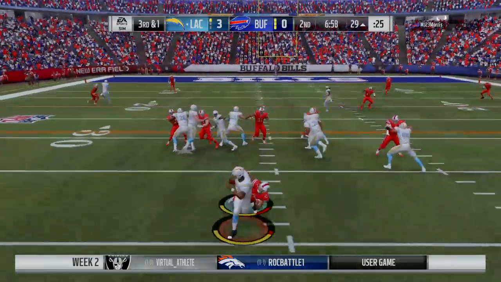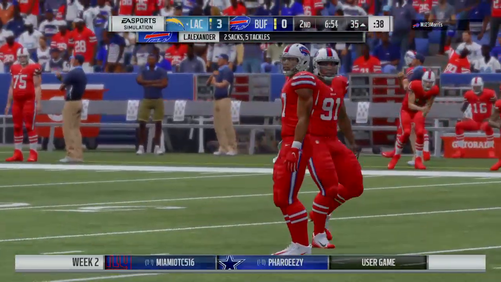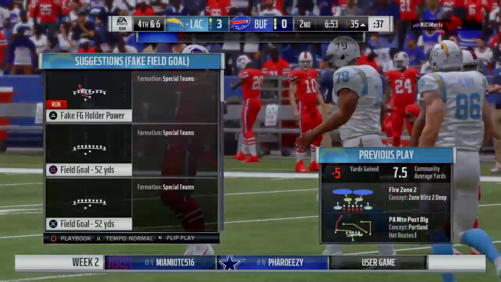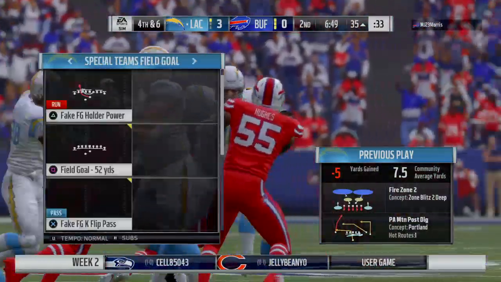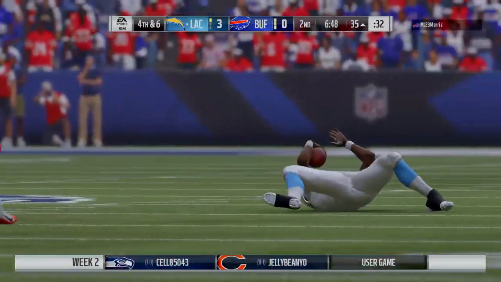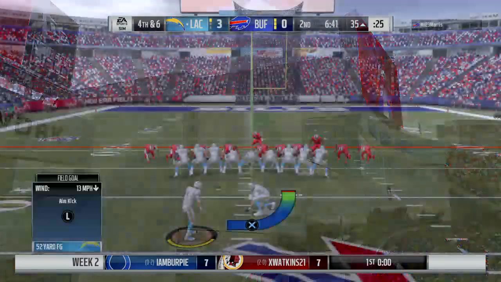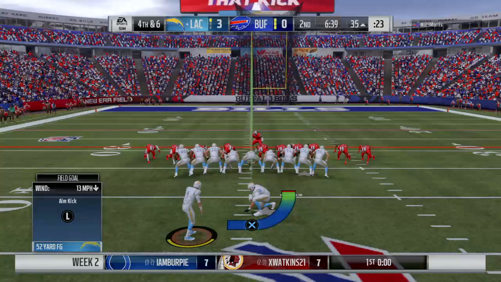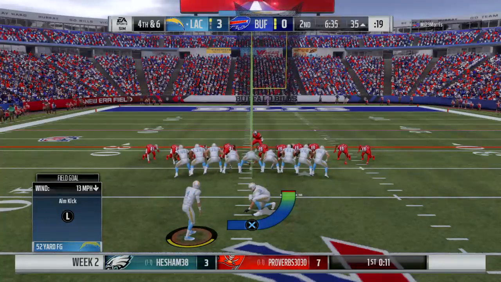Off play action, it's Cunningham. And a big loss here as he's taken down. Lorenzo Alexander in there to pick up his 2nd sack now of the afternoon. So out comes the field goal team now for the 2nd time here today. From the left hash, this will be a 52-yard attempt.